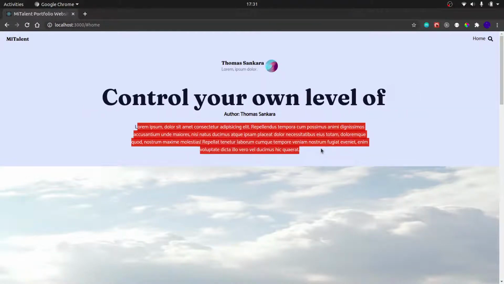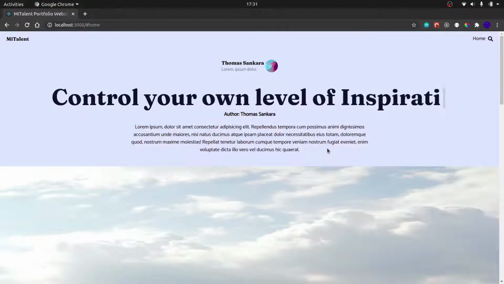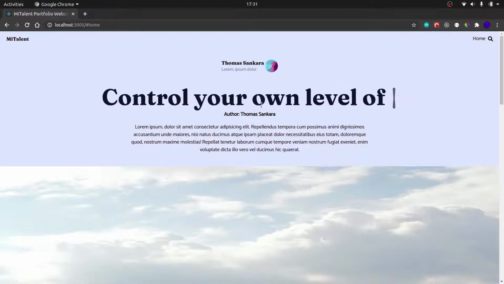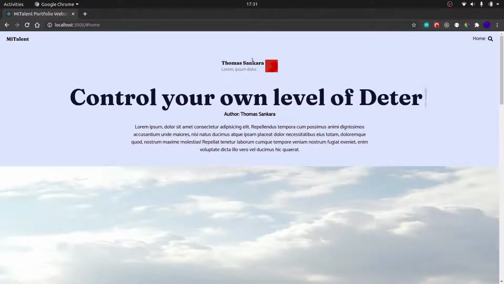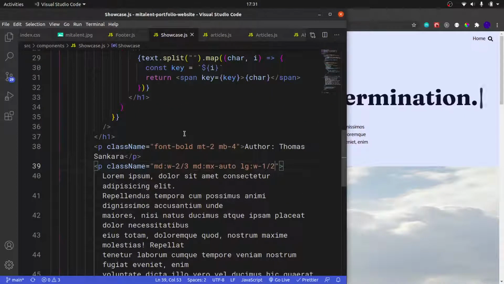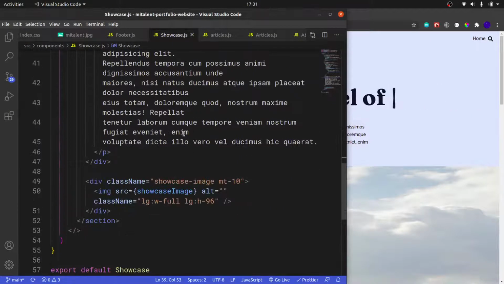And probably this is a long description. Okay, you know what I want to happen? I want this and this section to be one grid, to be two grid columns. Okay, so how are we going to do that?